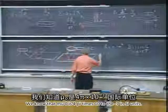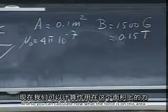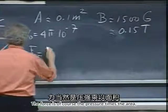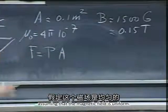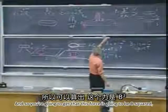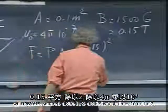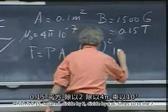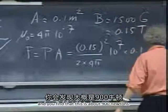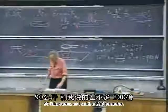We know that mu 0 is 4 pi times 10 to the minus 7 in SI units. And so you can calculate now what the force is on this area. The force is, of course, the pressure times the area, assuming that the magnetic field is uniform. And so you're going to get that this force is going to be B squared, which is 0.15 squared, divided by 2, divided by 4 pi times 10 to the minus 7, multiplied by the area, which is 0.1 square meter, and you find that this is about 900 newtons. 90 kilograms. As I said, a 200-pounder.